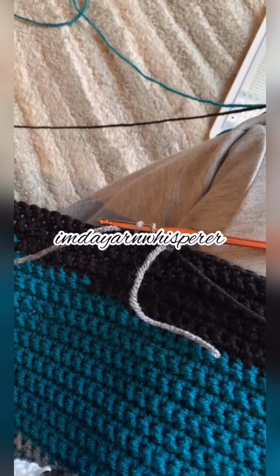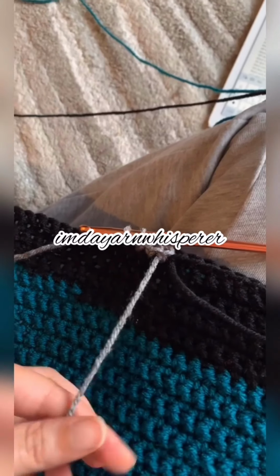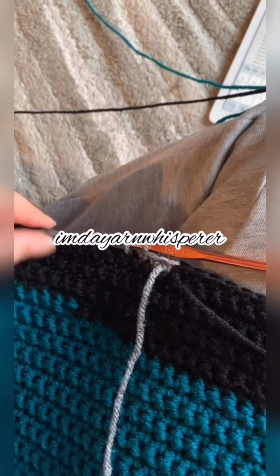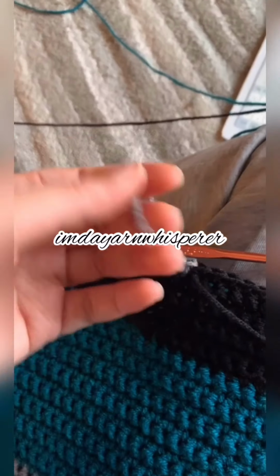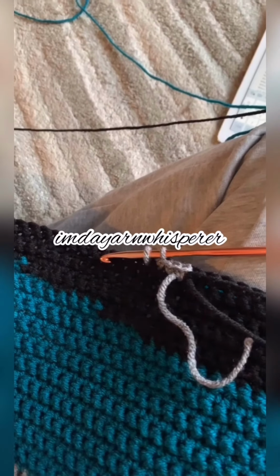Now, I see a whole lot of y'all do this unnecessary stuff. When y'all are adding a new color, y'all leave this tail out. For what? Crochet over that. And then when you come back again and it's still maybe this much left, crochet over that too. This is unnecessary for you to have to sew in at the end. You're making extra work for yourself.